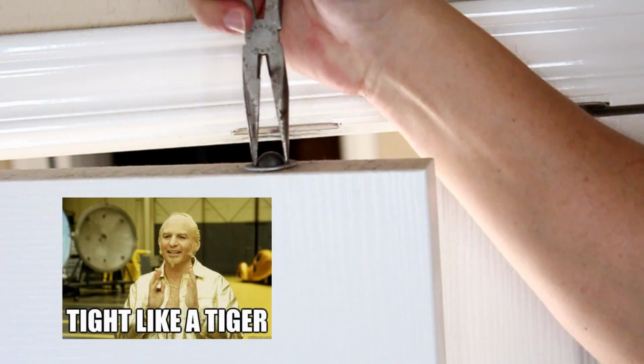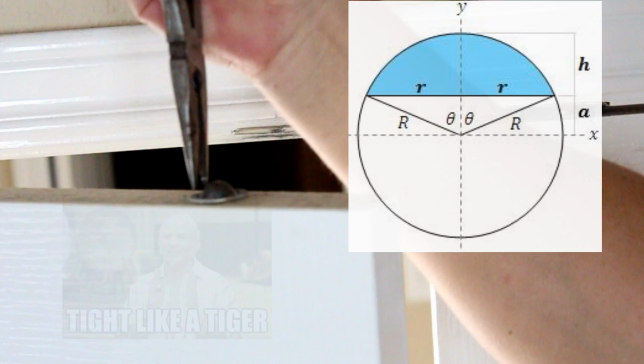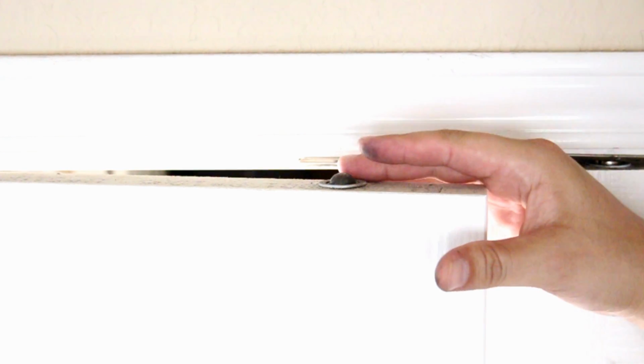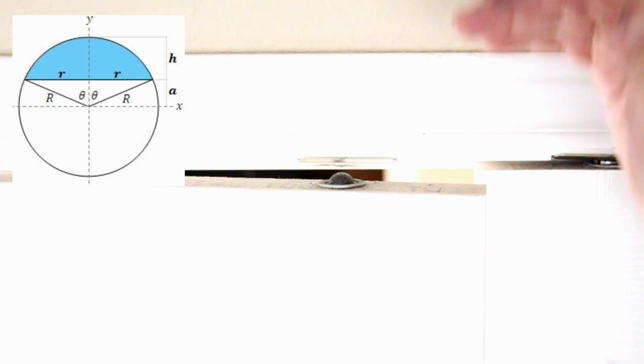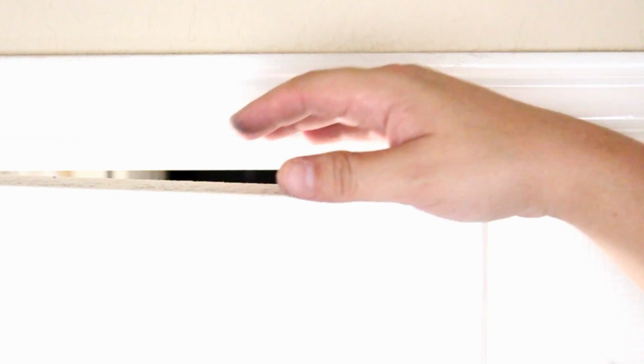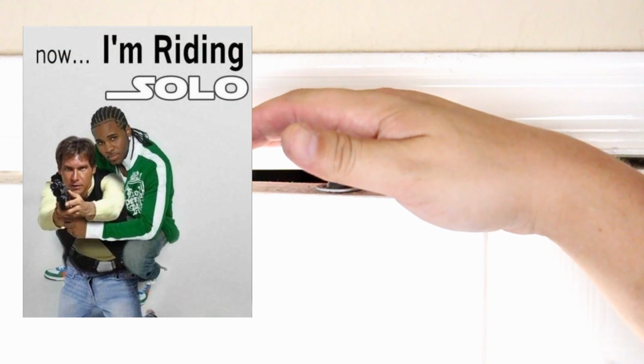We're going to go a little bit tighter on that. We just want to see the upper part of the circle sticking out. There we go. So the goal is to adjust it where it's just below the halfway point. Now you can go lower or higher if you want. You can do it to fit, but you basically want enough tension that it closes easily and opens easily. You don't want it so low that it just comes open by itself when the air conditioning kicks on, especially if you're taking a shower, changing, or your kids are hanging out in the bedroom. So you want a little bit of tension, just like that.